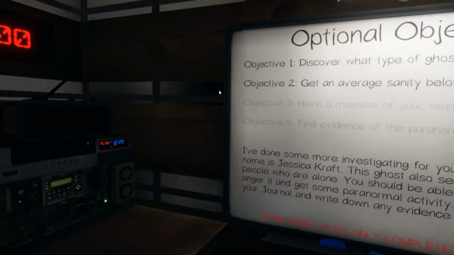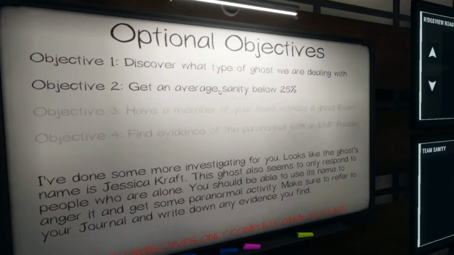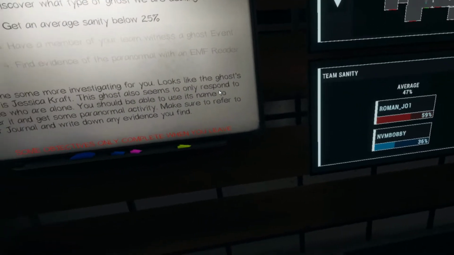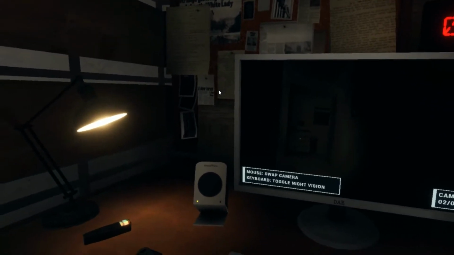Ah, shoot. Her name is Jessica Kraft. You gotta call her name. You need to experience a ghost event, which we already did, so we really don't have to, but you need to drop your sanity just a little bit. You need to drop your sanity by 10. 11. Okay. Your sanity's going up the more we talk about it.